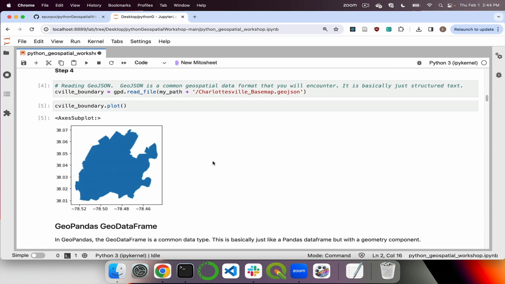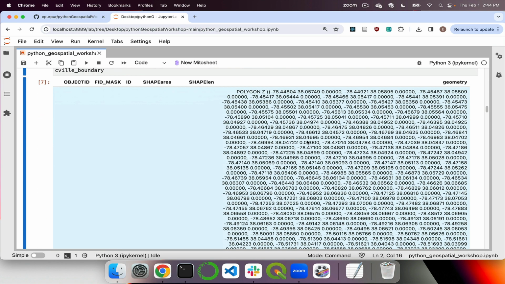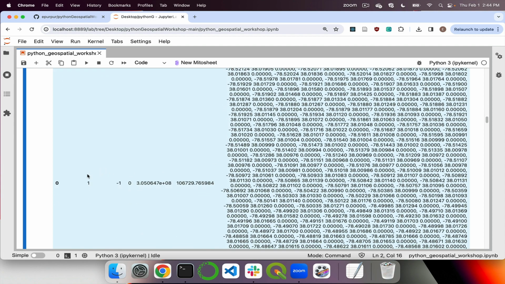Well, these are all the little vertex points for this shape. You see there's quite a few of them because Charlottesville is not a clean square or anything like that. It's this strange shape. So these are all the vertices of that shape. And you see here, we only have one row. It says row index 0.